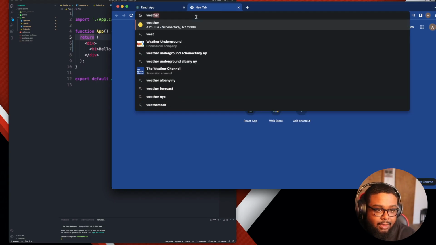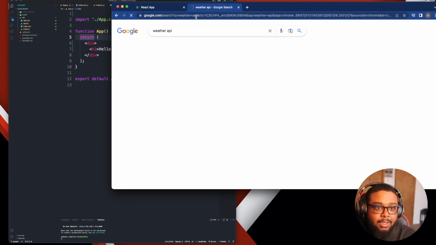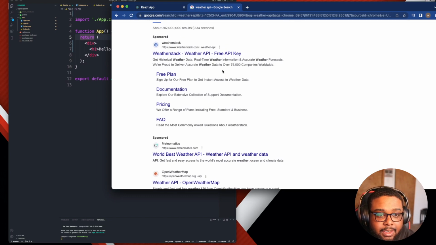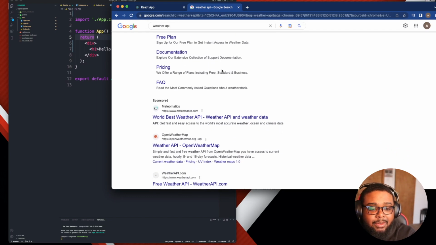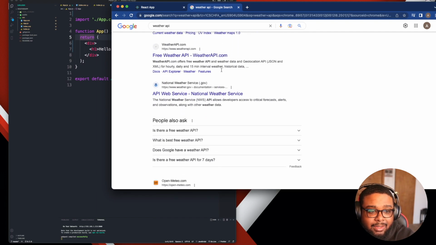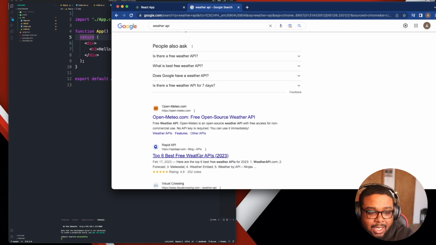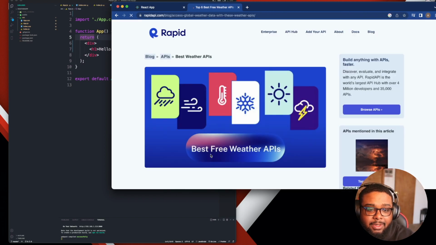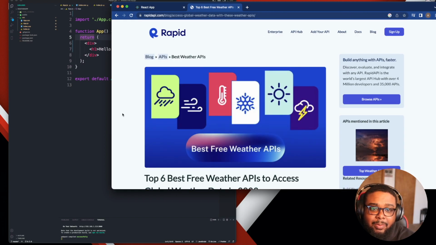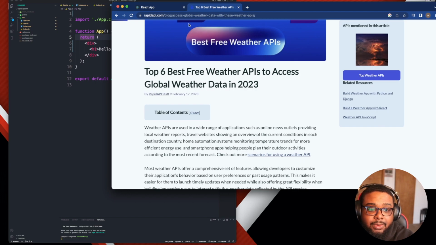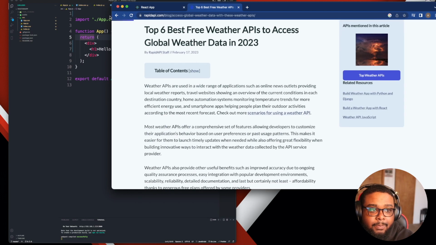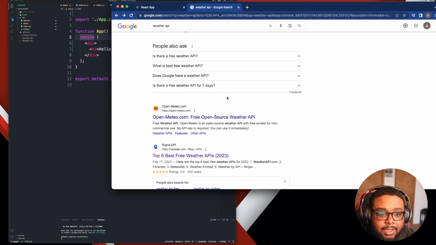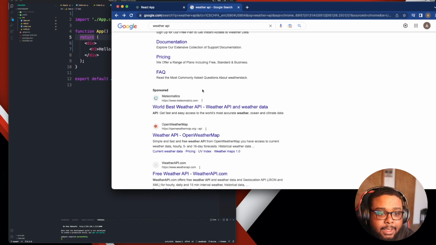So I'm gonna see which one is good. There's so many, and like I said, I've been doing a lot of research and everybody seems to use different ones, and I don't remember which. I know Rapid API is pretty popular. I used Rapid API before for some practice, and I already have an account, so it would be ideal to use them. But I do want to see some other ones. Let's see what they got.